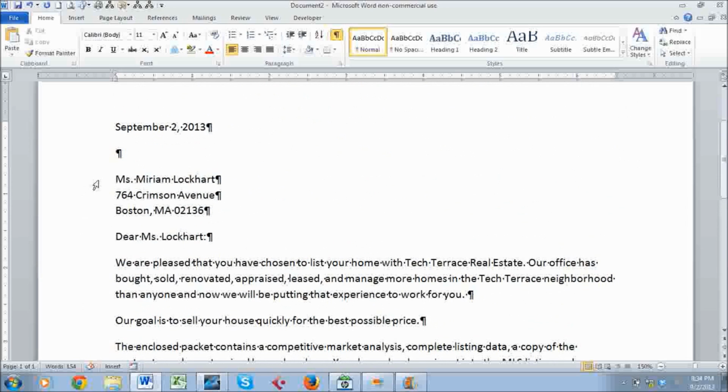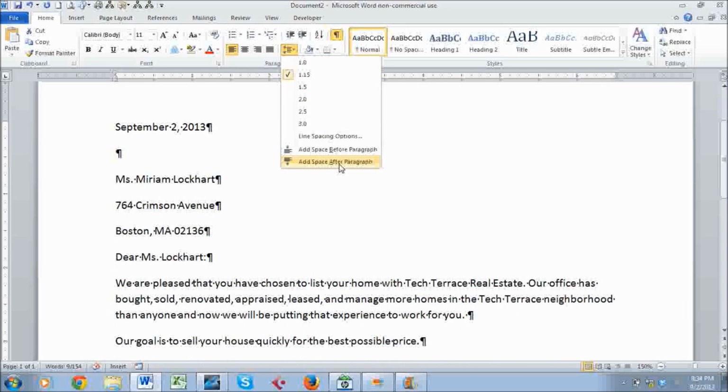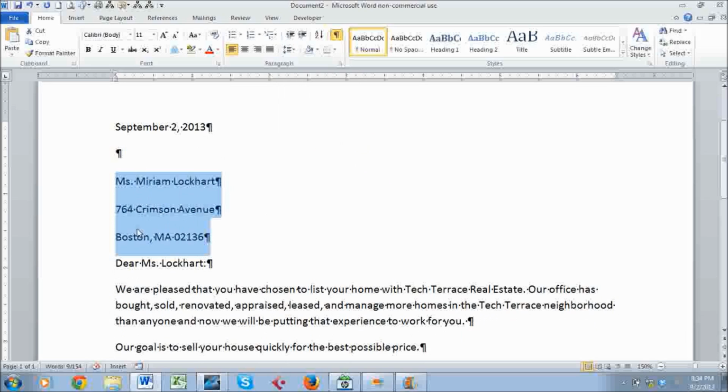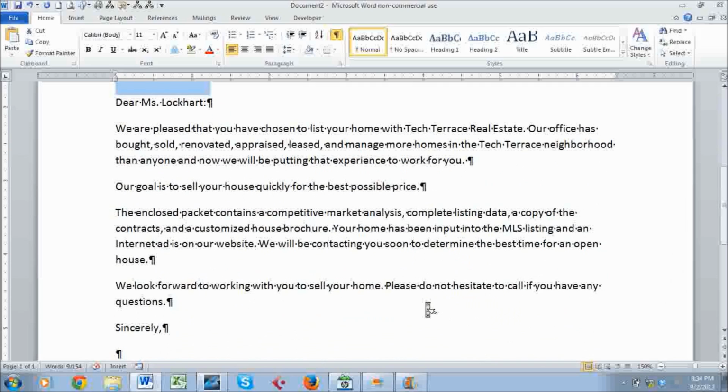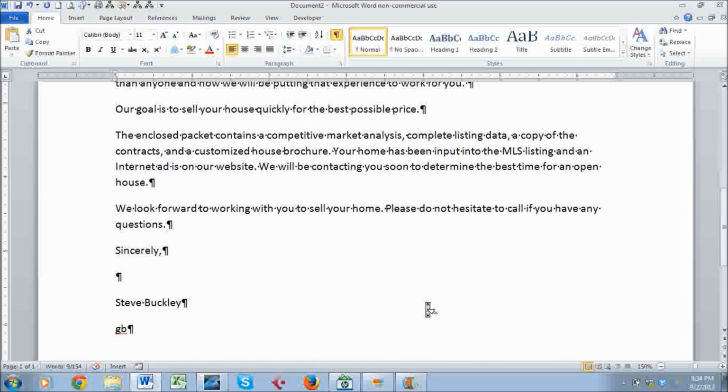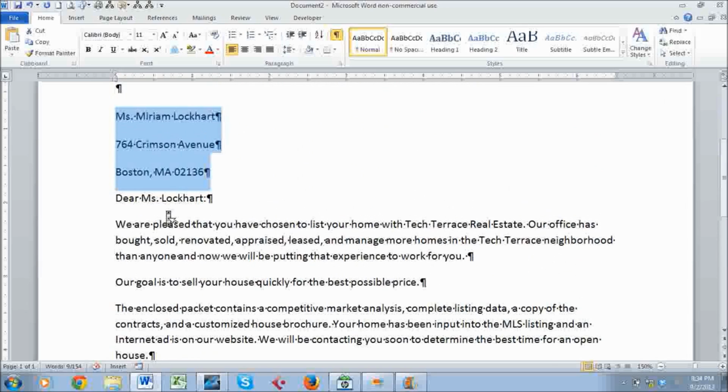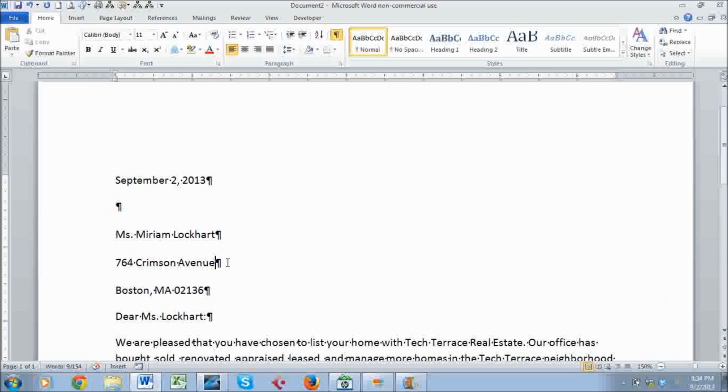Now, I've already told you that by default, and let me fix it back like it was. By default, Word puts in extra space between paragraphs. So every time you hit enter, it adds that extra space. You can tell that by looking through your document. Every time you hit enter, it gives you extra space. That's the default settings. That is not correct settings, though, for formatting this address. We need to take that extra spacing off the first 2 lines of this address.